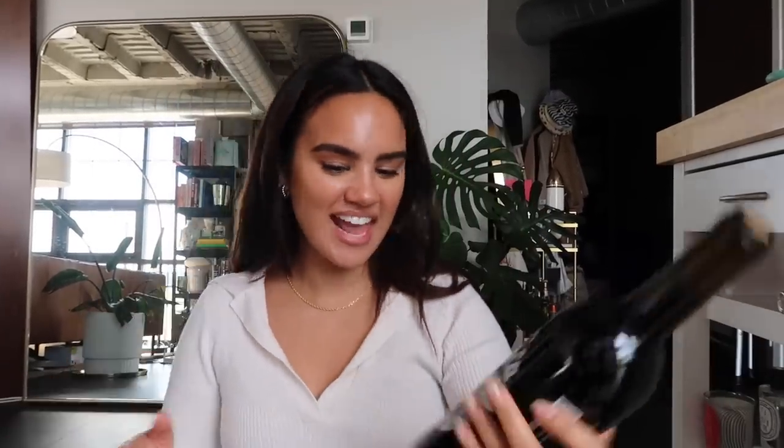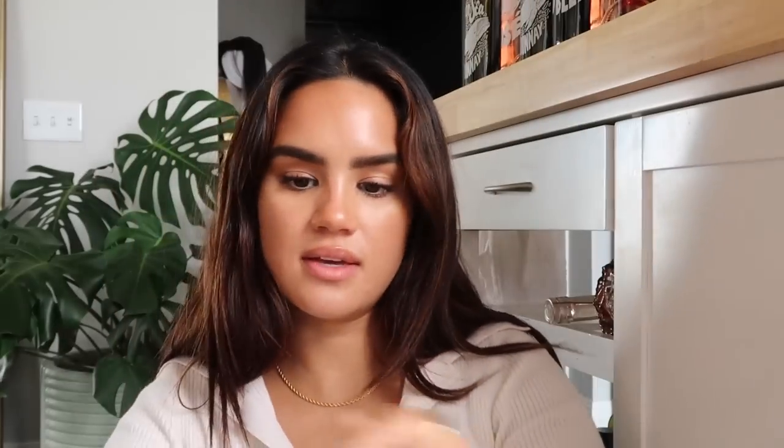One more really heavy package — it says fragile so there's definitely glass inside. Oh my gosh, it's wine from South Australia — I've never gotten a wine shipment before, so exciting! Then I got a box from Redken — I literally just bought Redken shampoo, so typical. But it's actually not shampoo — it's a new lightweight dry texturizing spray that provides instant texture and volume with oil-absorbing starches, no buildup, no crunch, no powdery residue. It has three little spouts. I'm excited to try this.